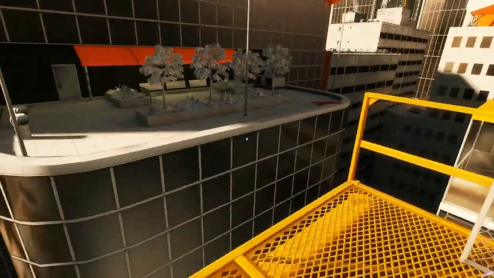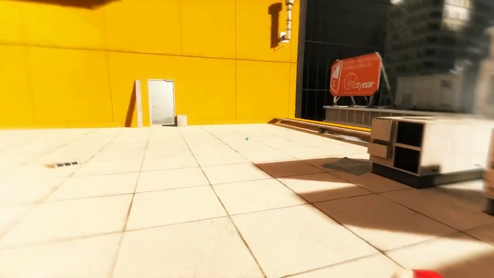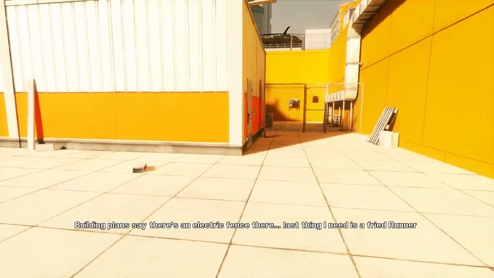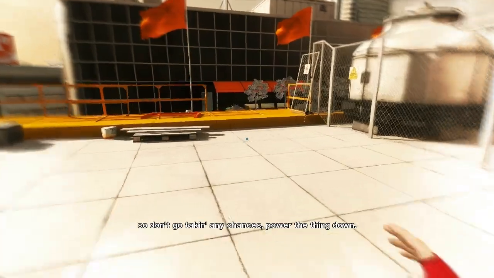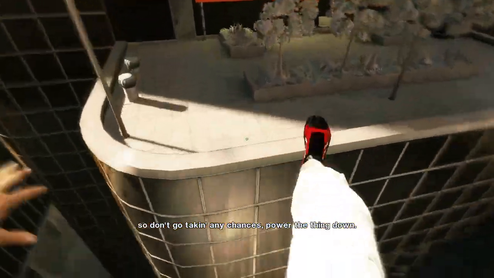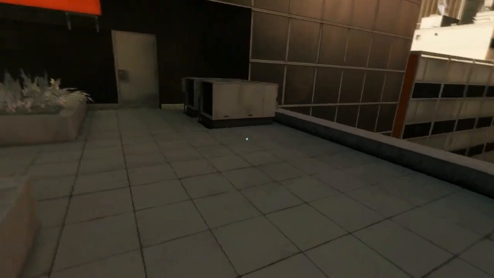Let's see here. Okay. Think we can get all the way over there? Maybe. That seems like a pretty smart idea. Building plans say there's an electric fence there. Last thing I need is a fried runner, so don't go taking any chances. Power okay. The thing down. I'll remember that next time that happens. Alright, that's fine. Thank you.